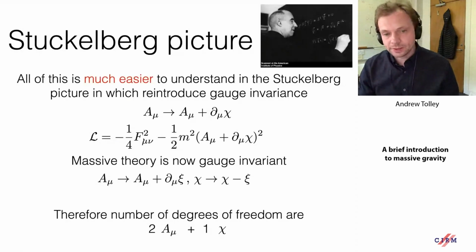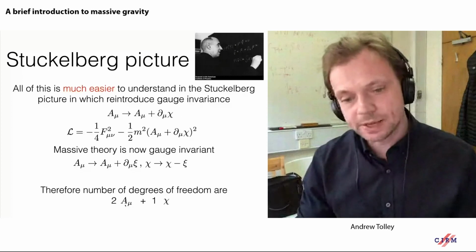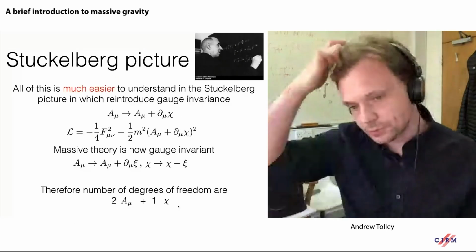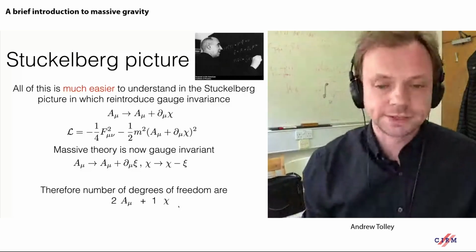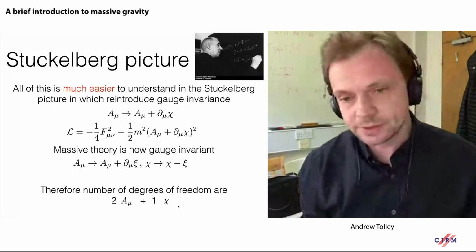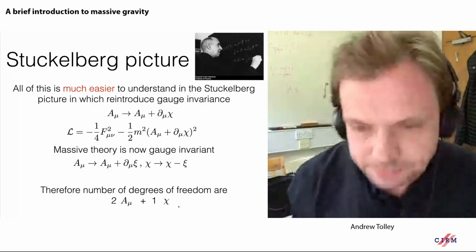Now I just say, well, what I have is Maxwell coupled to a scalar, and because this is Maxwell and because everything's gauge invariant, I'm going to get 2 degrees of freedom from the Maxwell field, A_mu, and 1 from the scalar, and that gives me my 3 total degrees of freedom. That's trivializing, but that's what you get from the Dirac constraint analysis for this particular system.